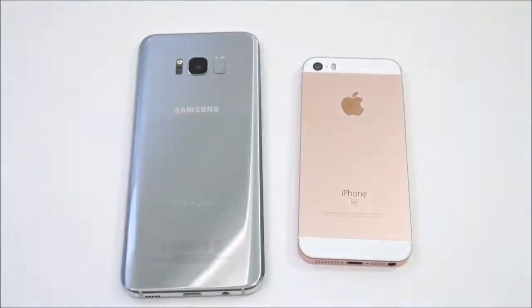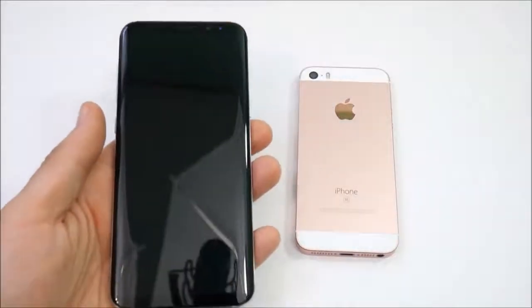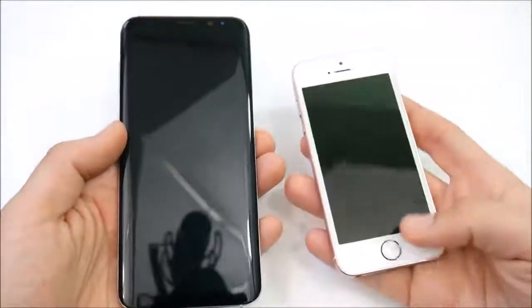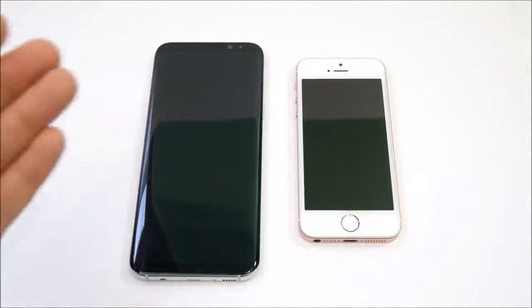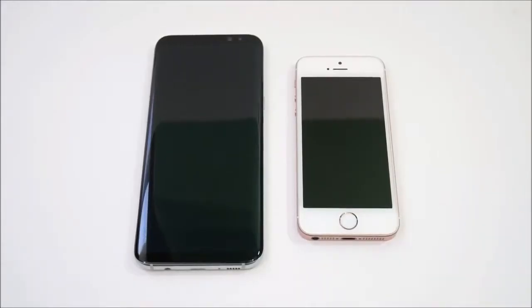Now right out of the gate, I know that these guys are not that comparable in terms of their design. Obviously the S8 Plus is probably the best looking smartphone in the world right now, and the iPhone SE is basically the 4-inch iconic design from Apple. But these devices might be a little bit closer in terms of the speed department. The S8 comes in at about $720, the S8 Plus about $850, and the top of the line SE is about $500 — so you're talking only about a $200 difference between them on the top end.